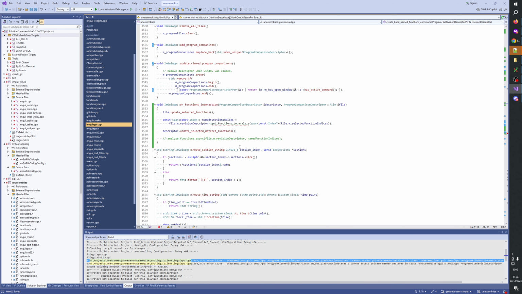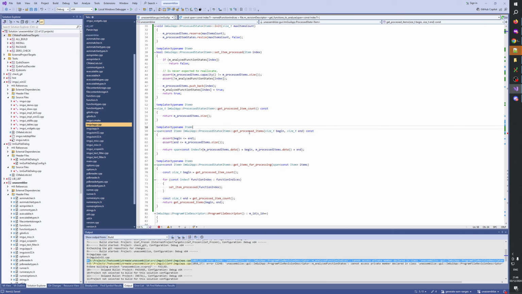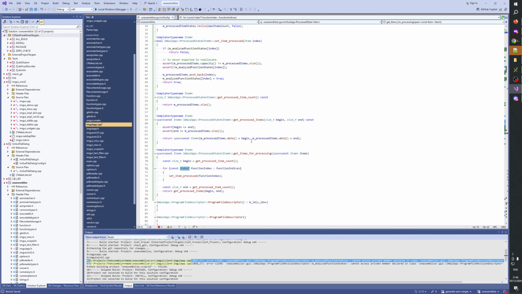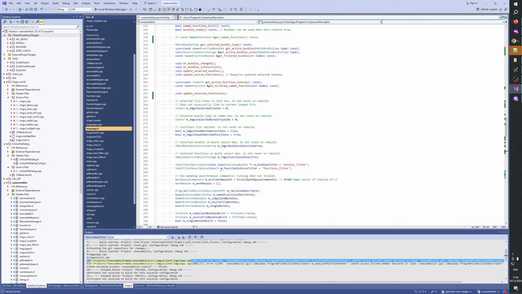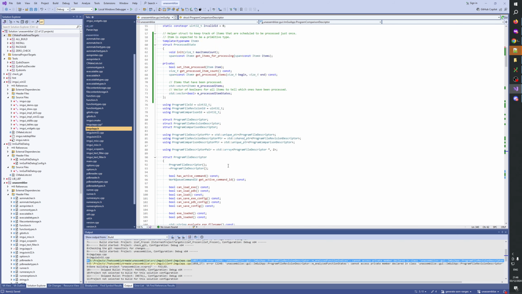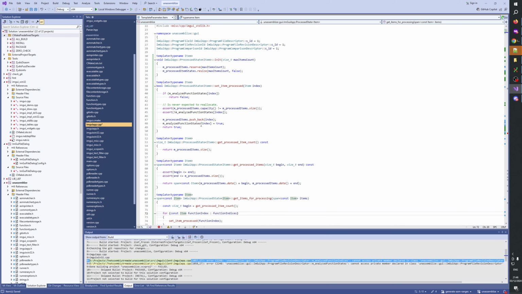Then named function indices. Do we have any index t left here? Yeah, we do. We need to change that in item. Yeah, we need to make some more fixes here. Processed item states, here states.